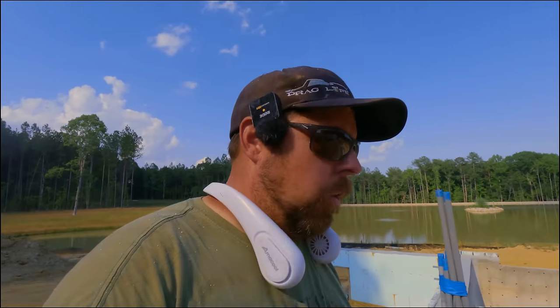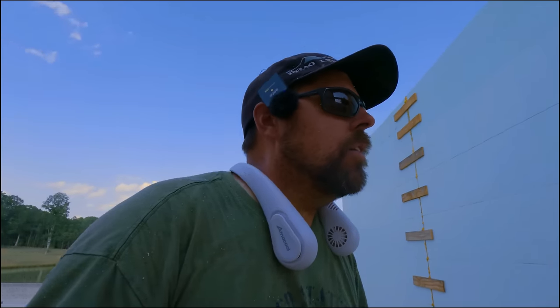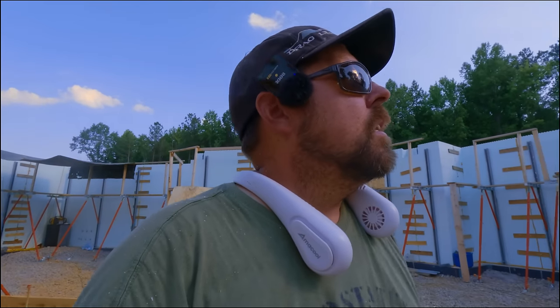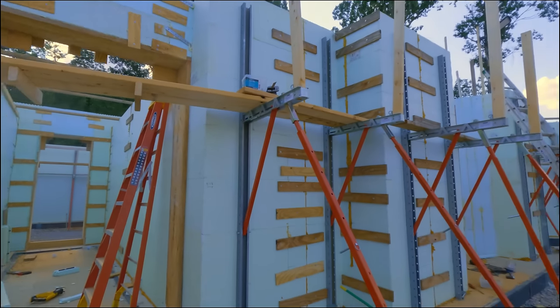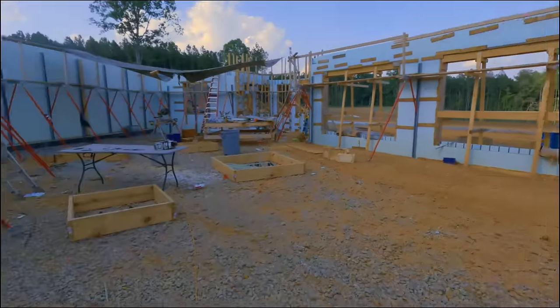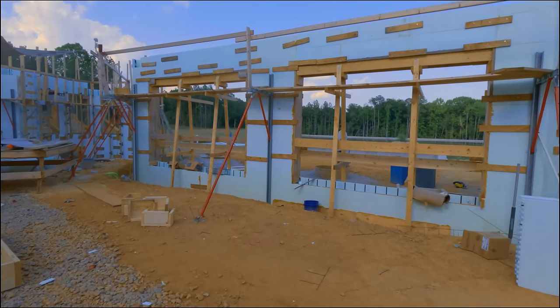Then we'll build the rest of the inside, finish the lintels — and that is the last bit of foam to be stacked for the basement. That's it. No more to be stacked. We're pretty much ready to pour now — if the concrete trucks were coming tomorrow we'd be ready. Just a little odds and ends. We're going to take this time with our delay while we wait on some people to be available and take care of some family stuff.